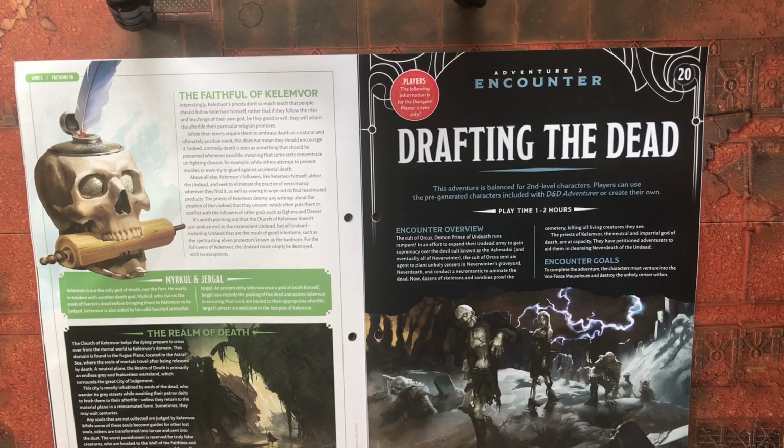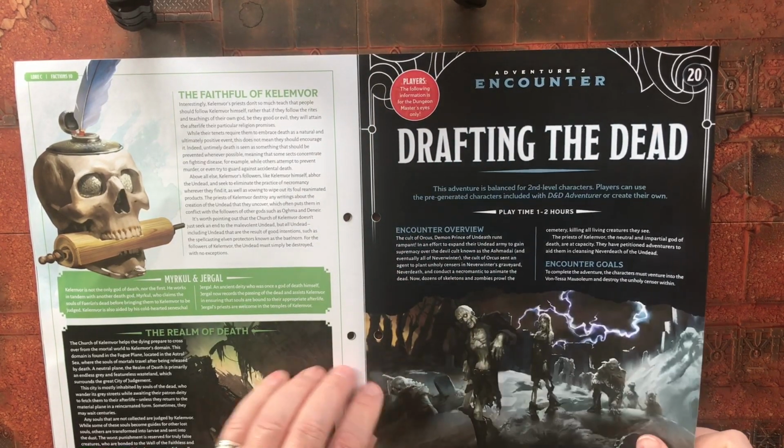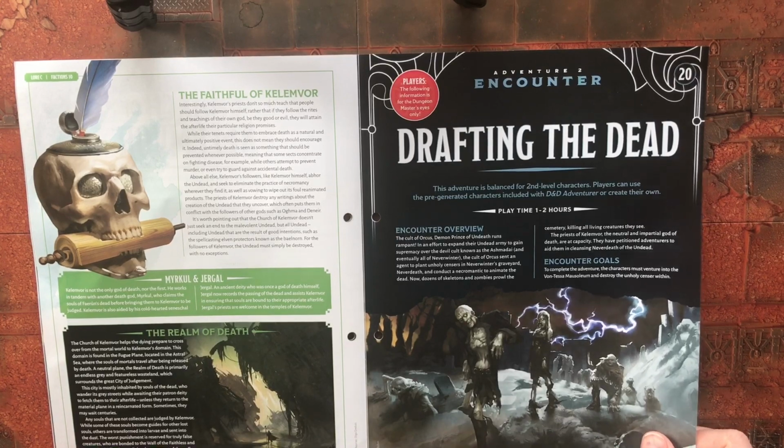Kelemvor is not the only god of death, nor the first. He works in tandem with another death god, Myrkul, who claims the souls of Faerun's dead before bringing them to Kelemvor to be judged. Kelemvor is also aided by his cold-hearted seneschal, Jergal, an ancient deity who was once a god of death himself. Jergal now records the passing of the dead and assists Kelemvor in ensuring that souls are bound to their appropriate afterlife. Jergal's priests are welcome in the temples of Kelemvor.